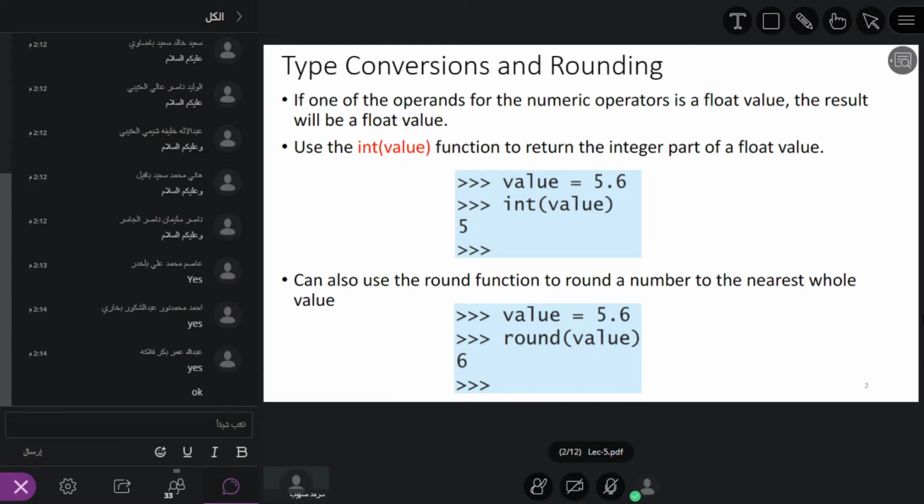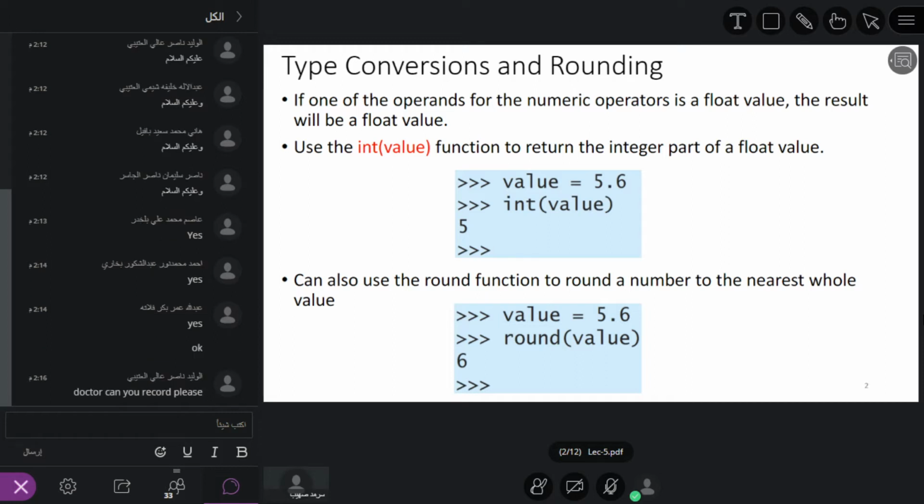Type conversion is like, I already told you an example where we used the eval function to convert strings into numeric. So eval is also a kind of type converter. Here we use the integer function to convert the type. Let's say we have defined a variable value of 5.6, and if we pass this value through the function integer, it only returns 5.